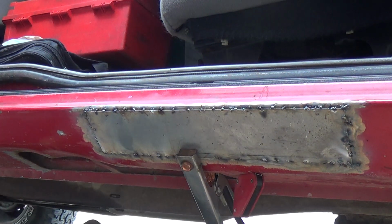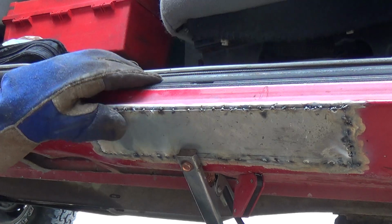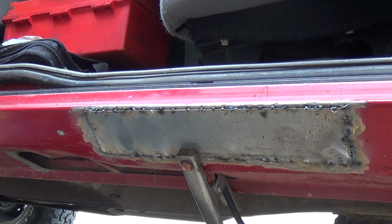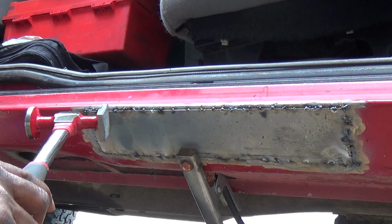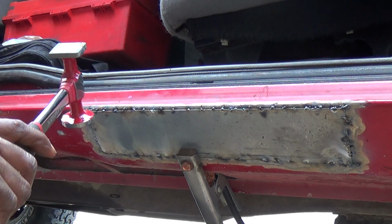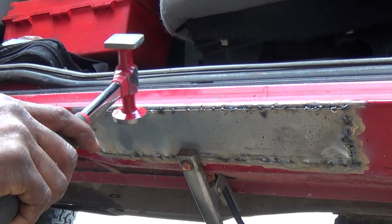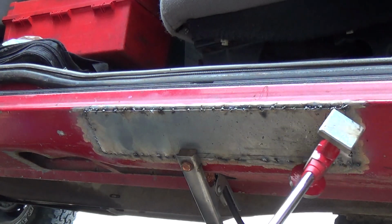Alrighty. So, there it is right there. All welded in. So now I'm going to cut. I'm going to start here and cut a little bit. Push it in. Cut, push, cut, push. Cut and butt. All the way down.